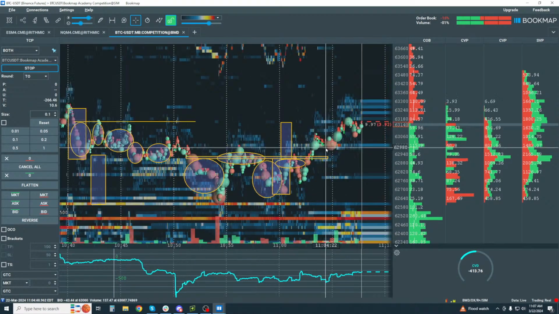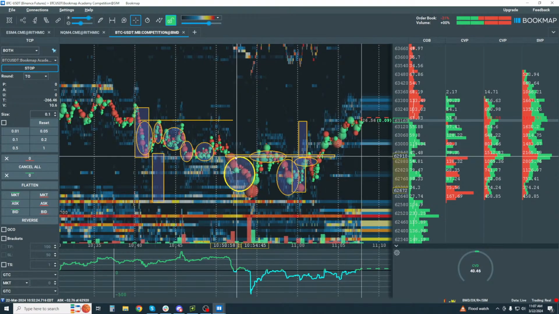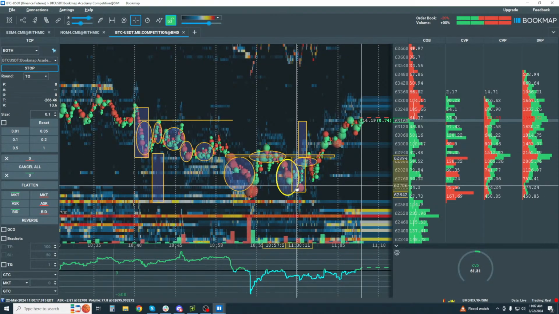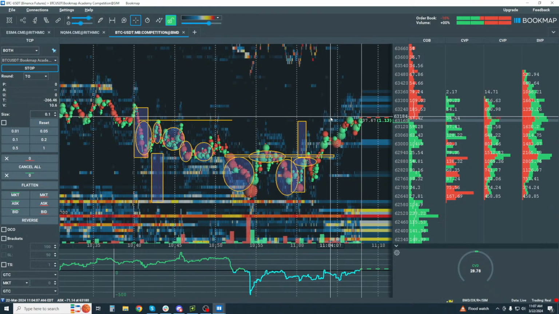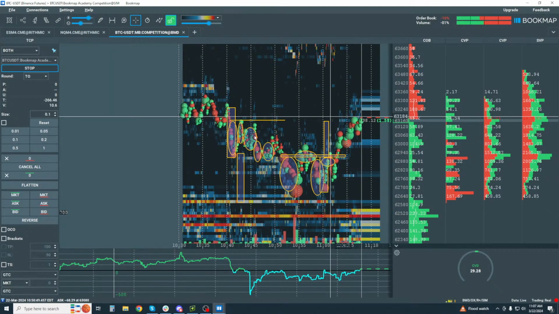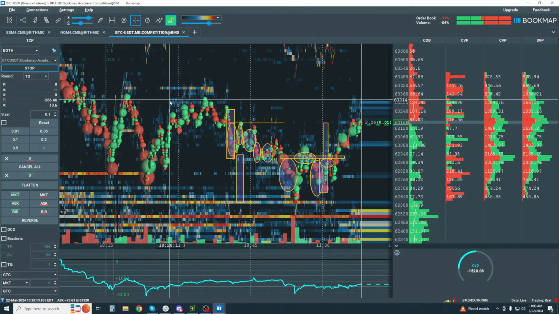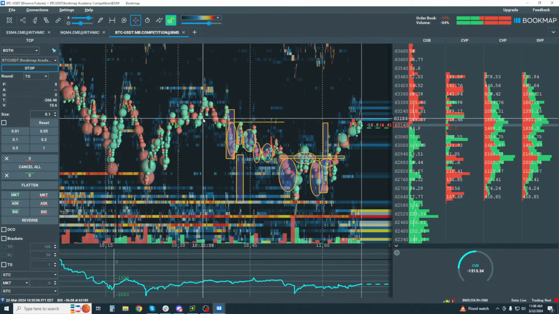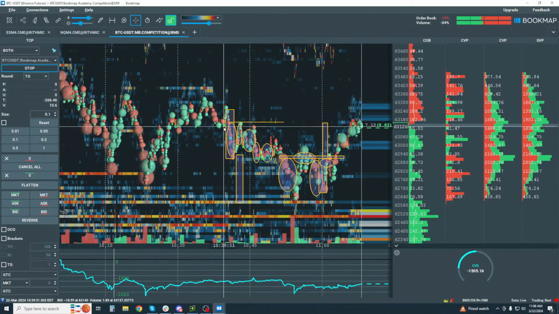Okay, so let's just take this idea in here. Do we have enough sellers in here that are trapped for this squeeze to the upside? Yes. Well, it's already doing it. Okay, back up to these buyers in here that we talked about earlier, they're the ones that helped make this move to the downside.